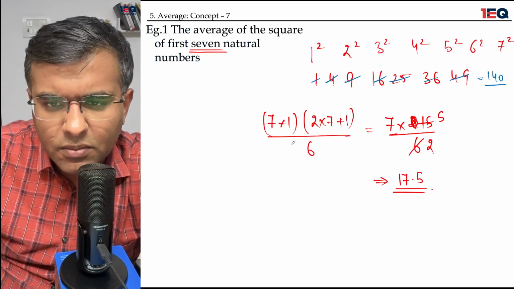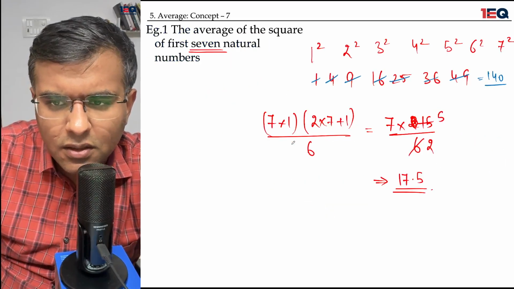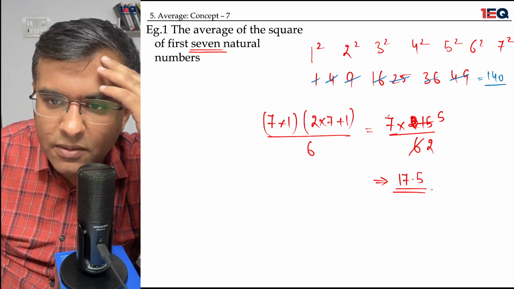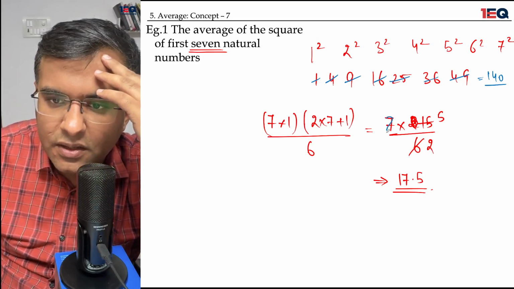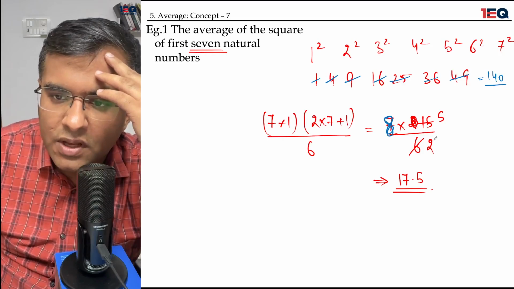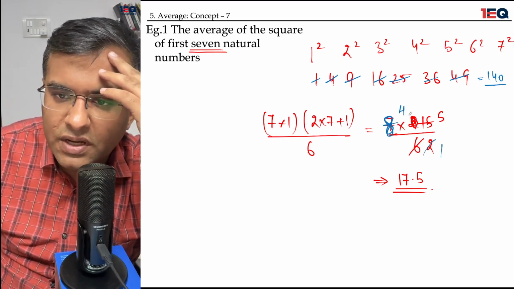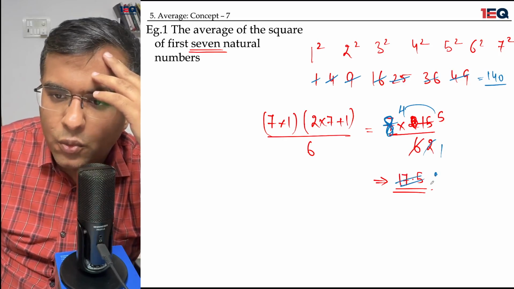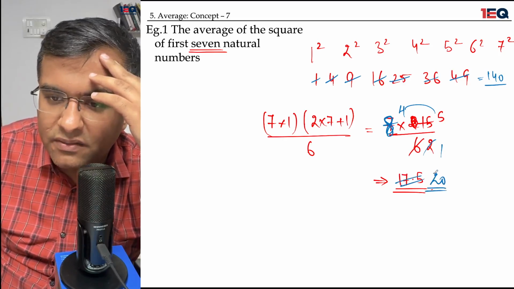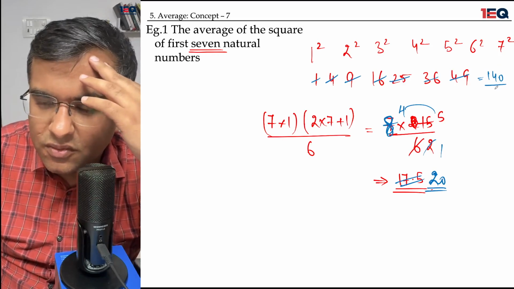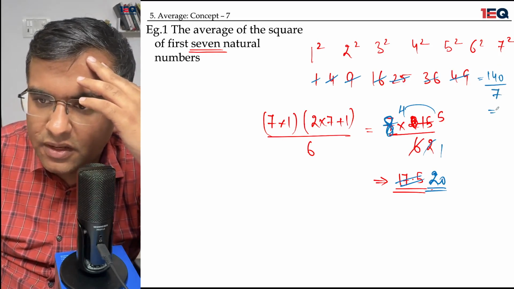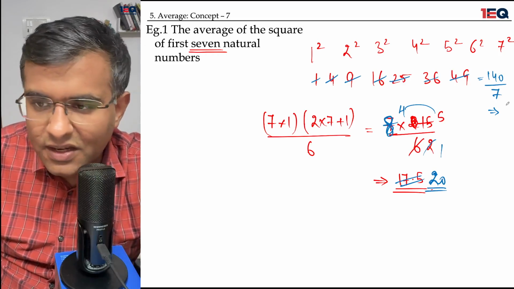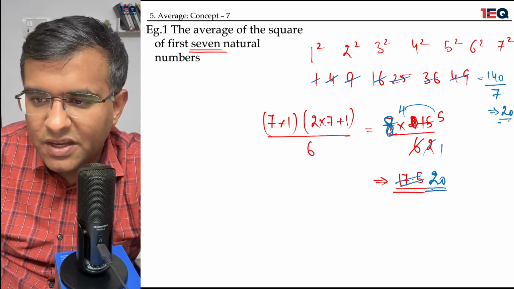2n plus 1. N plus 1 is 8. This was an error which I committed. N plus 1 is 8. So this is 2 ones are 2, 2 fours are 8, and 4 fives are 20. This was a blunder which I just committed. But it's good. You won't have to commit the same blunder again because I've already done it in the class. This gives me 20.